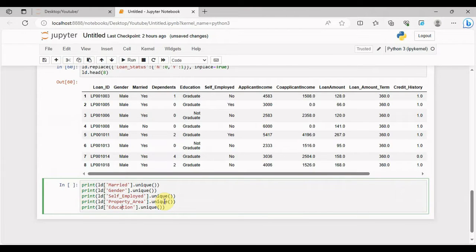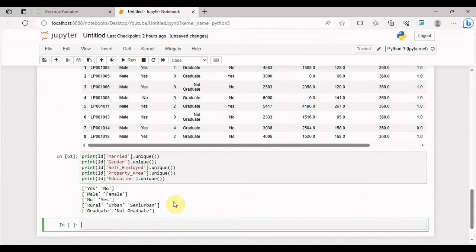Let's run that cell. And you see we got each of the unique values.